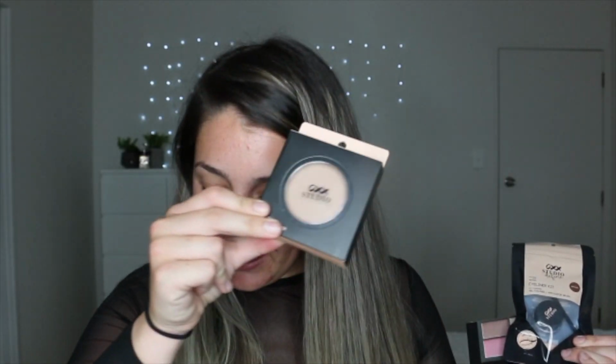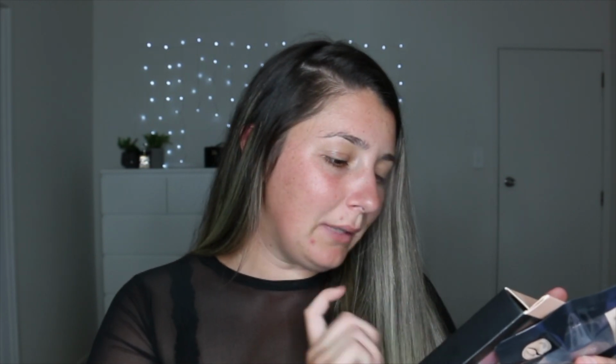So we've got a mascara, we've got foundation, face powder. We have this, it's called the face palette and it has bronze, contour, blush, highlight and sculpt. So this is like your cheeks taken care of. And then I got this eyeliner kit because they had eyebrow kits, but they were a really light color, like for blonde people. So it's got a gel eyeliner and a brush. So I'll probably do my eyebrows with this, but you can also use it as an eyeliner as well, which we will do.